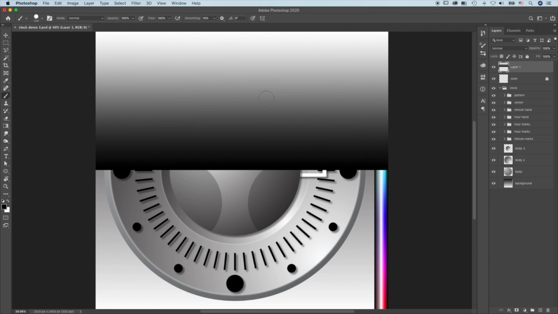Next, we're going to talk about transparency. Part of this layer has pixels, and part of the layer is completely empty. When I draw, I can draw from an area that has pixels to an area that is completely transparent. There is a function called lock transparency. Once I lock the transparency, you can see I will not be able to draw into the empty area anymore. Lock transparency is a function that I will be using a lot during this demo.